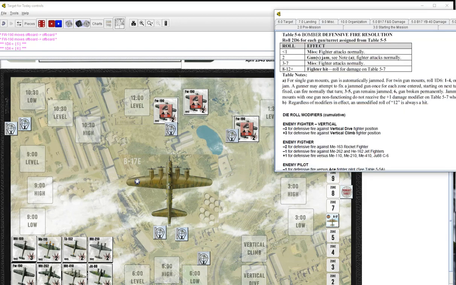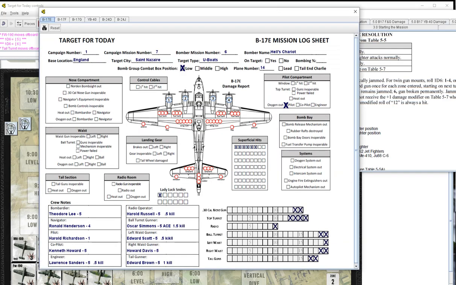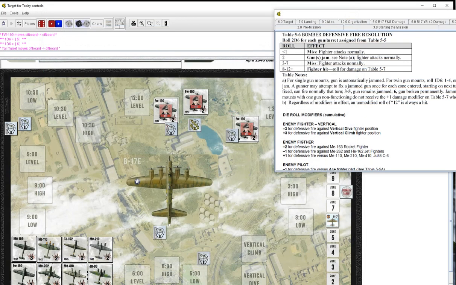Okay, defensive fire resolution. You know what? We will get our tail gunner to do a passing shot on him. And let's mark his off. I keep forgetting about the tail gun. Okay, first up will be the nose gun. And he has all kinds of bad modifiers. 10, minus 2 for being a .30 cal, minus 1 for ace. So that's already down to 7, so that's going to be a miss.